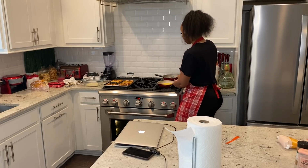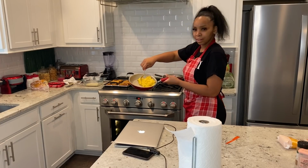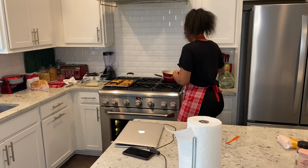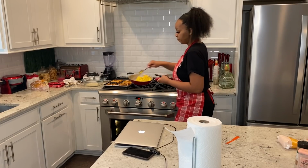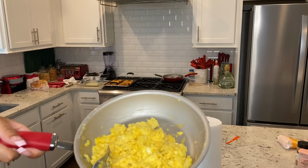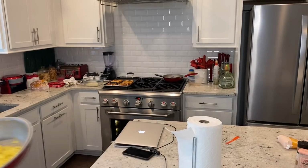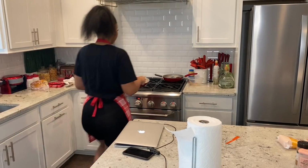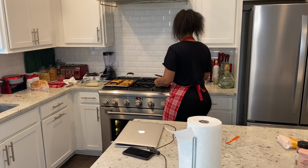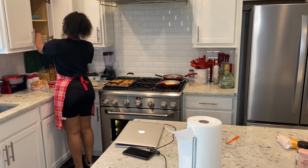But you see how that is? You see, ain't no eggs sticking to that pot. Let me give y'all a close-up of these eggs, honey. These eggs right here. Y'all see that? That's a fluff. Ooh, child. Stop playing with it. All right. Boom. Here we go.